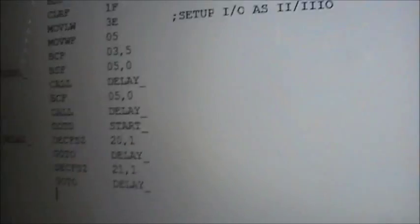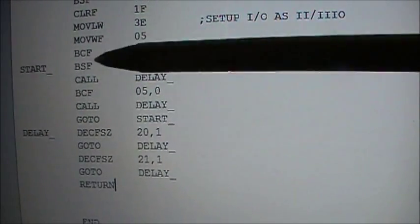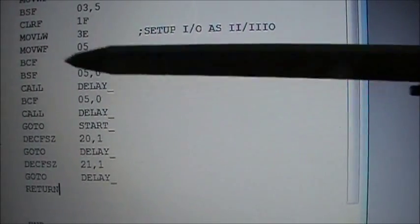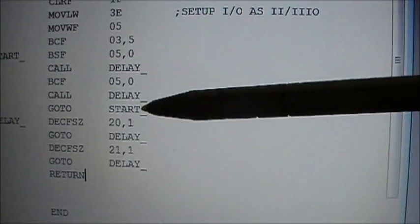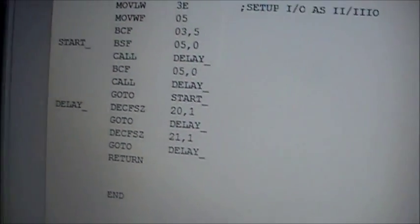And whenever you do a call, there's always a return required. So you want to return from where you came, so that's the command return right there. The way this little program works is: turn the light on, bit set, file register 5, bit 0, call a delay, which is this thing right here, kill some time basically, run back up, turn the LED off, bit clear file register, right? And then call the delay again. And then finally, go to start. So it will continuously go around in circles here. Sorry, my camcorder holding skills are really bad. Anyhow, that's the program right there.